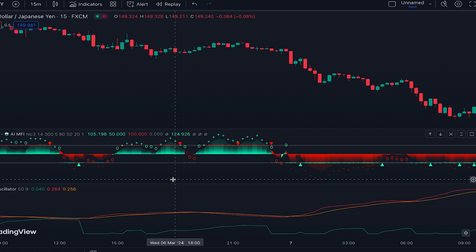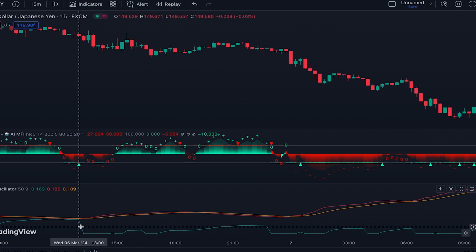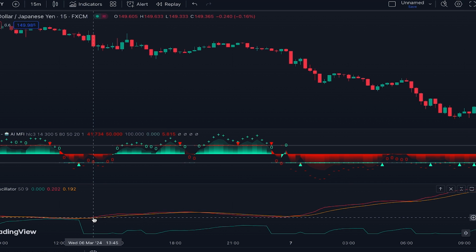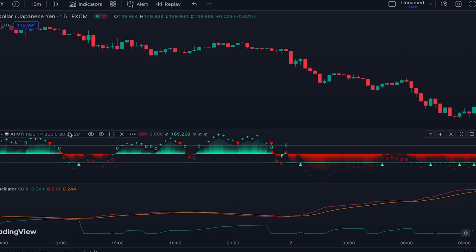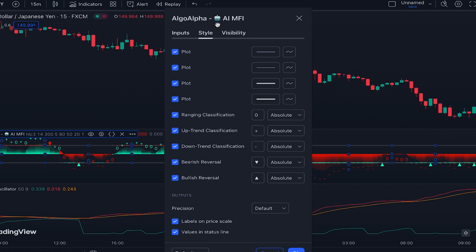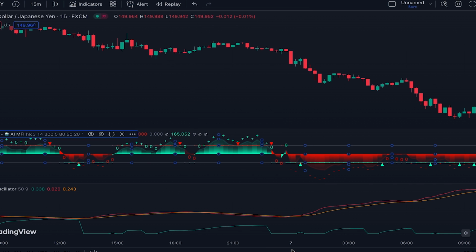Alright, this is how we trade based on this setup in the Andean Oscillator. When the red line crosses above the orange line in this indicator, the only thing that we need is that the histogram should not be oversold. Let's go to the settings of the indicator, and here in the style tab, we increase the thickness of the edge of the histogram so we can better see it on our chart.